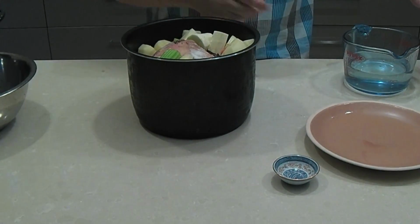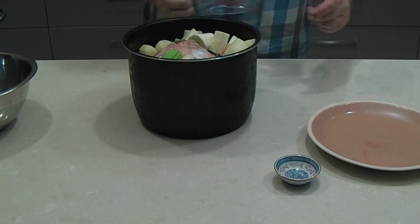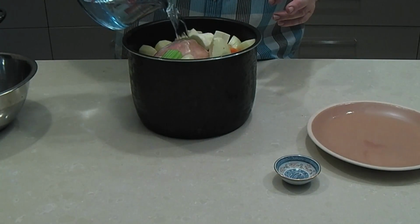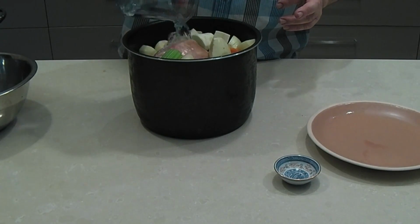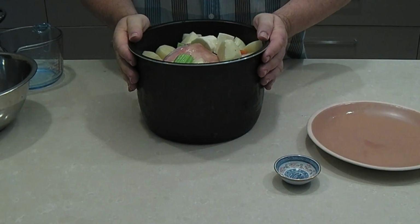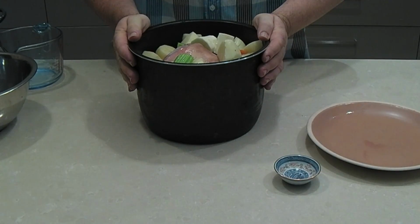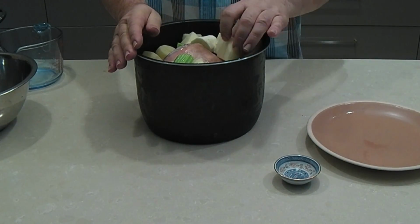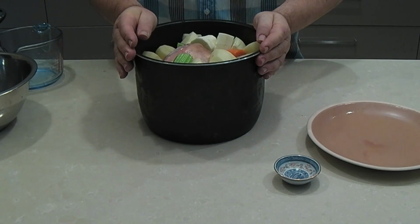Now we don't need as much water as you would if you were boiling these on the stove top. I'm going to put a pint of water over the top of these, and that's going to go into our pressure cooker now for approximately 45 minutes to an hour, and that'll be a lot quicker than cooking it over the stove and be perfectly cooked, ready for the second stage of the meal.